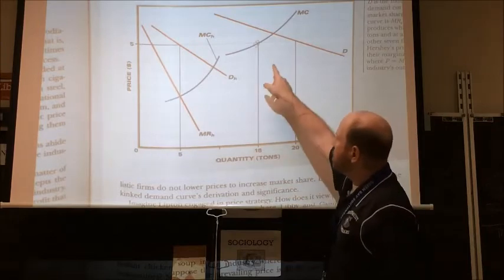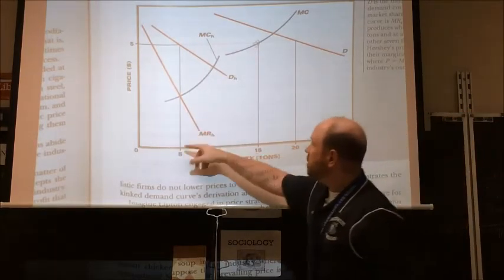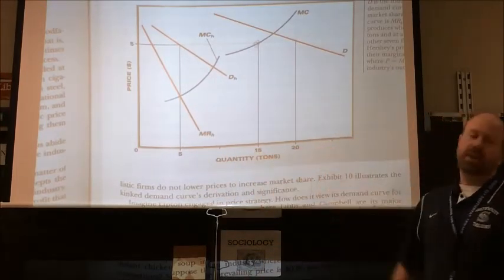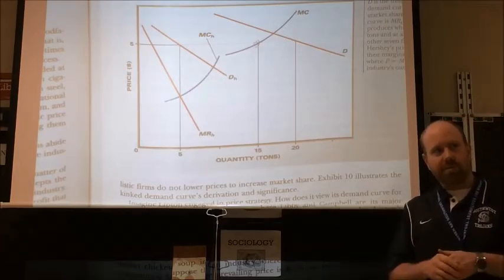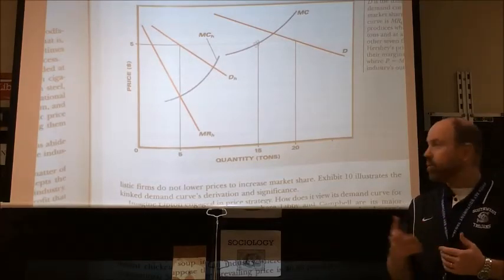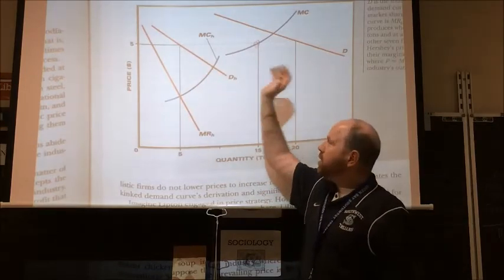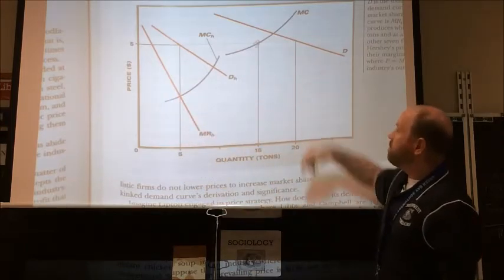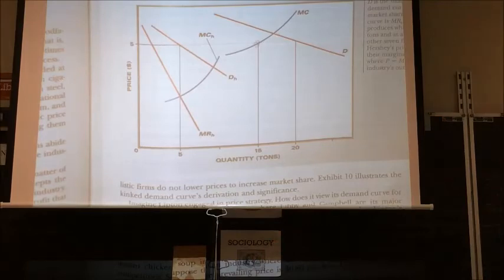The 15 represents the other firms in the market. The 20 is the total. The 5 is Hershey's. 5 plus the 15 for everybody else equals the 20. Questions? Pretty straightforward. In the Godfather oligopoly, you figure out what the Godfather is going to do, and then just see what that means for the demand curve for the entire industry.